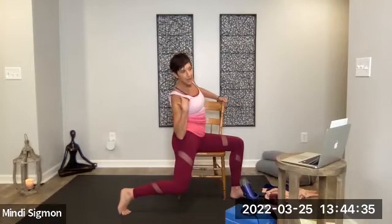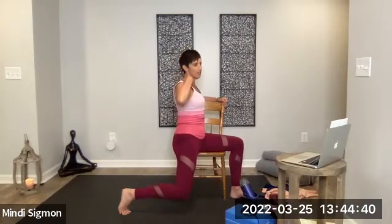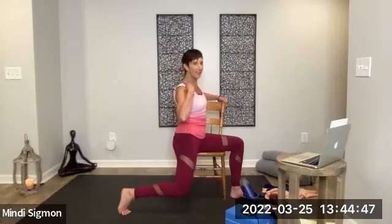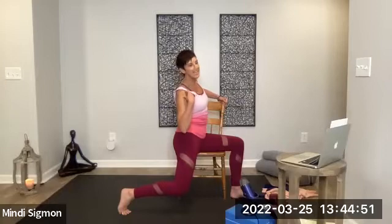Good. So the right knee's facing straight ahead, left knee down toward the floor. Elbow down, hip comes up, feel that crunch, and then lift and stretch toward the back of the chair. Good. Going in between contraction and lengthening, very healthy, strengthens and stretches. It's like a sideways cat-cow.